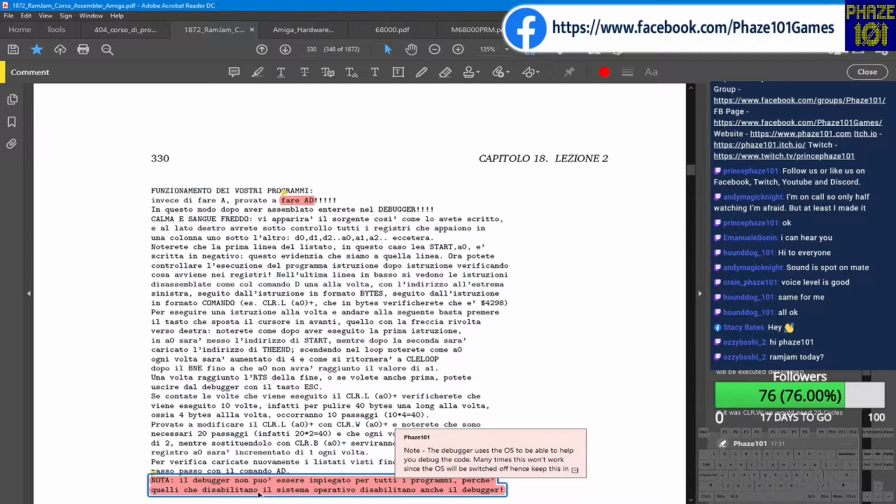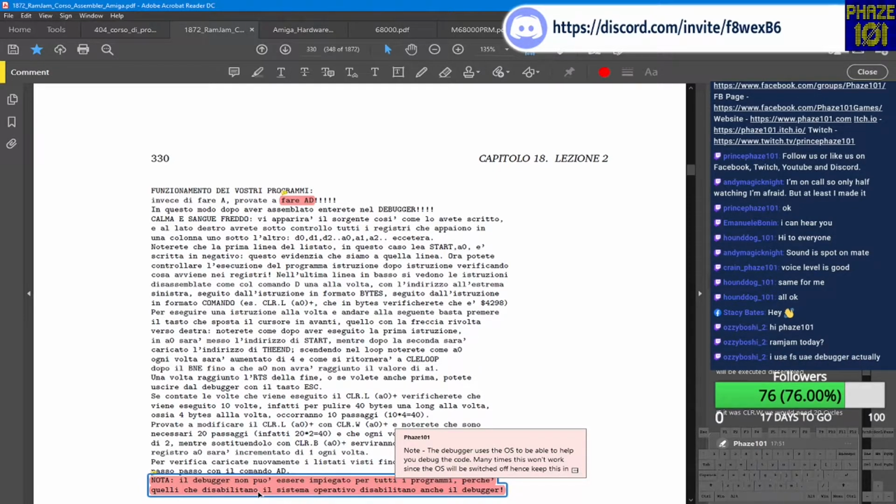I will cover other methods, which the book doesn't cover, of how you can maybe debug code, but it's a bit hard to debug your code when programming the hardware directly. Of course, you can always skip the code that disables the OS. That's a quick, easy way, by jumping over that and then seeing what the code is doing.